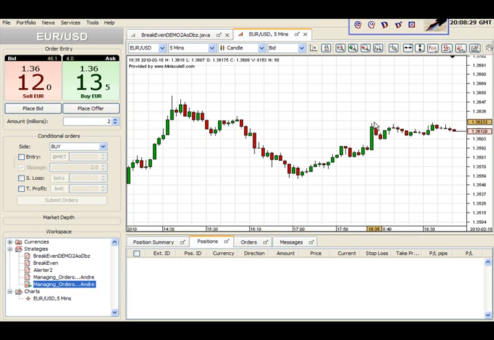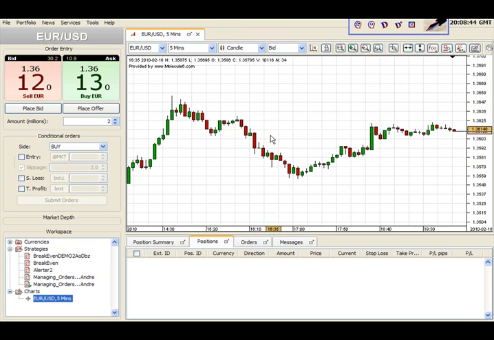The way around this limitation for the moment is to open 2 different JForex platforms, one with, let's say, Euro USD, and another with pound dollar, for example. Then you can set different settings on those 2 platforms and have each pair managed on its own platform at the same time on the same account.